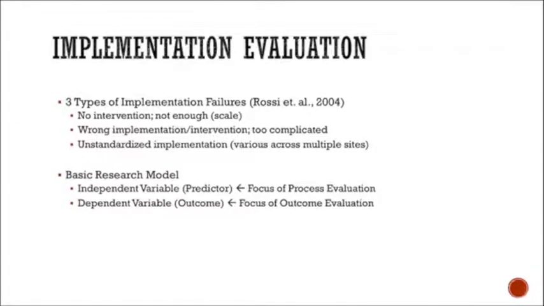In the reading from the Rossi policy evaluation text, there are three types of identified implementation failures, and it's important to understand the uniqueness and the factors that contribute to each one of these, and to keep them in mind, because one of the biggest things that we need to be concerned about as policy evaluators is the fact that these implementation failures are things that get in the way of the process and impede the program's ability to achieve the outcomes they want, well before getting to the conclusion that the program itself is not something that necessarily leads to the outcome.